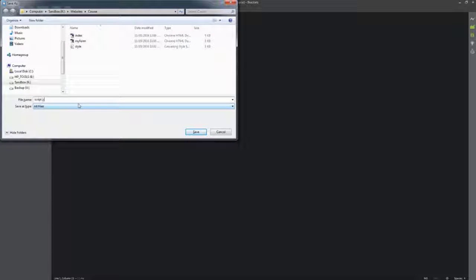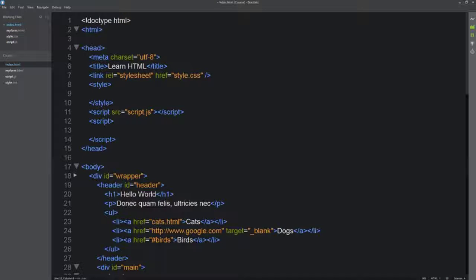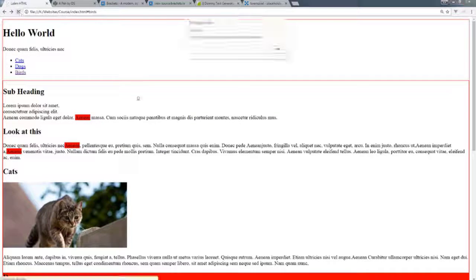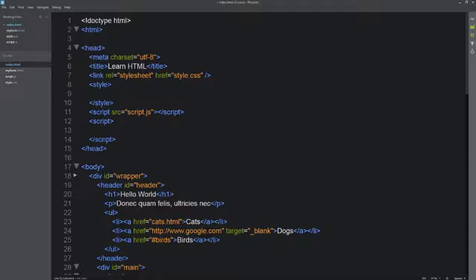So we're going to give it a JavaScript extension, JS, and now that we've linked to it, like we did with the style sheet, let's refresh it, and we see our JavaScript still fires off as if it was on the page, works the same way, just like the CSS. So you can run it and have it function as if it was on the page. And again, the benefit of linking out to this external file is that you can really easily bring this functionality across your entire website. So it doesn't matter how many pages you have, if you link to the JavaScript, if you link to the CSS, you can utilize it within your web page.